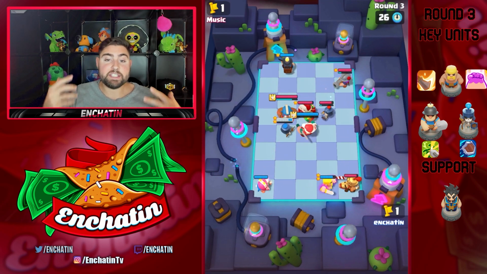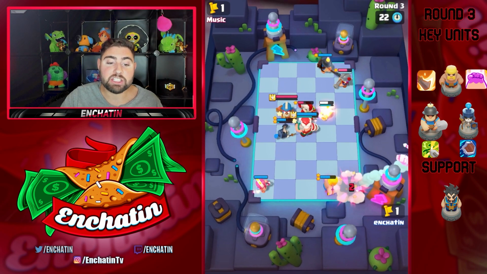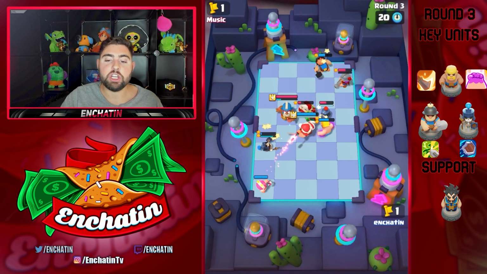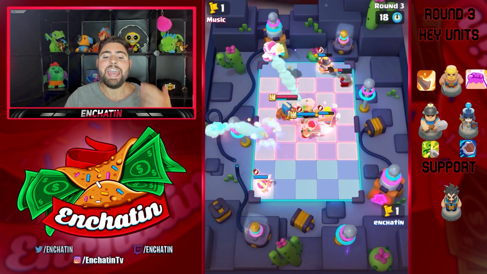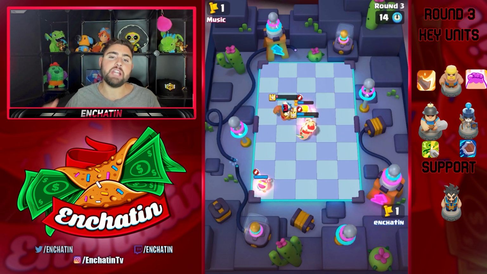As you can see, his Monk's about to come up. It hits my Guard, but the Guard has a massive shield on it, and the Guard is just there to tank everything, and that is massive value from my Guard, allowing me to win round number 3 there.